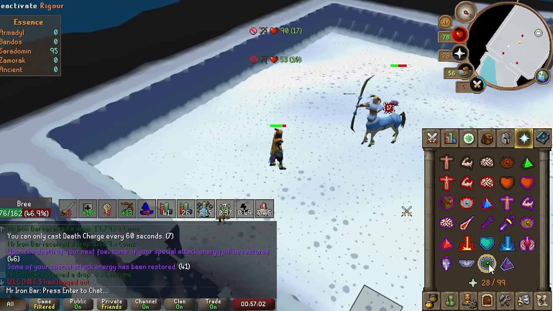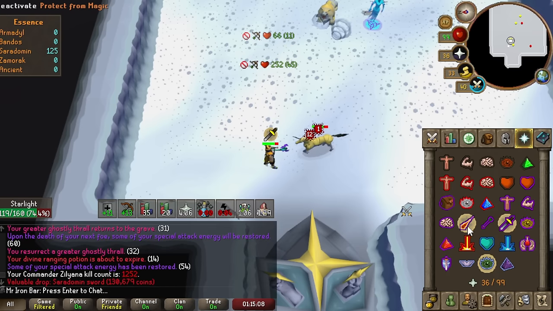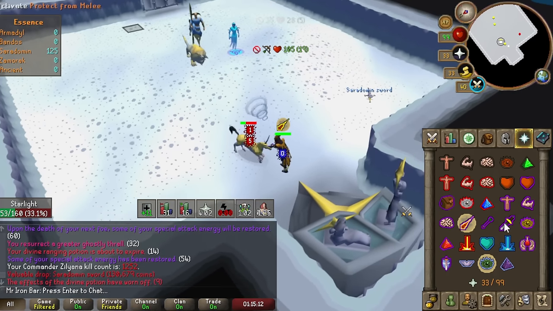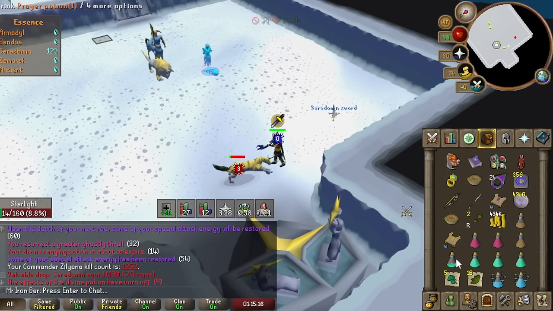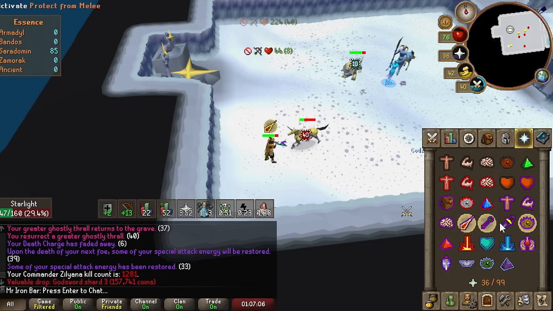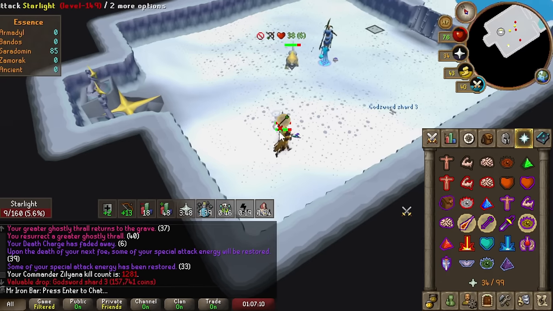42 heal with the blowpipe. I mean, that'd be a 21 heal if I hit a 42 blowpipe spec. Another Saradomin sword? Oh, that was my max hit. Jeez, that's number 7. Yo, Godwars shard 3? Wow, finally we got our first Godwars shard.